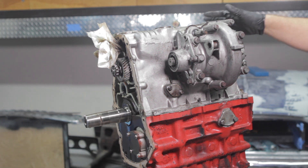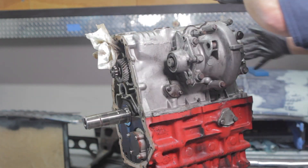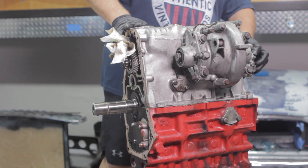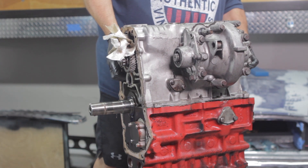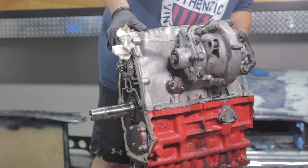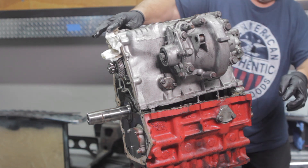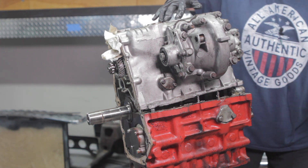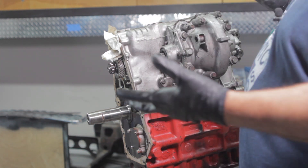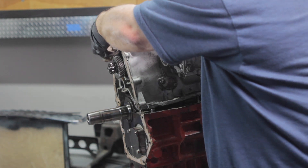There she goes — on the front side she's now separated. Let's give it a go — I'm also short, so that's a challenge. There she comes. There was kind of an alignment pin right here on this side, but she's off. She didn't feel terribly heavy. Now I'm going to try to just lift it down onto the ground here — hopefully I can do that without busting my toes. I'm in flip-flops.